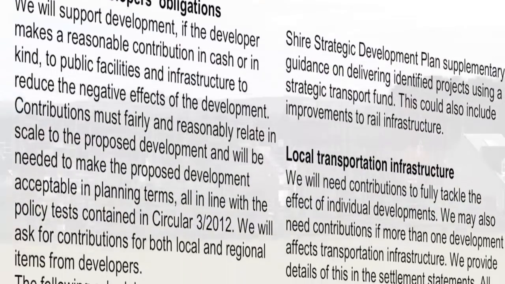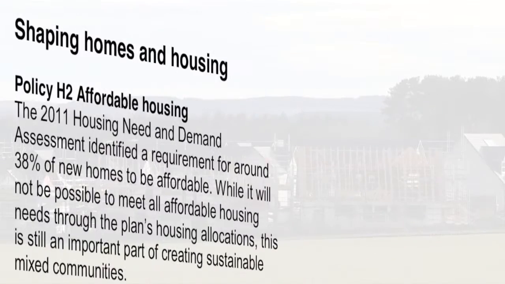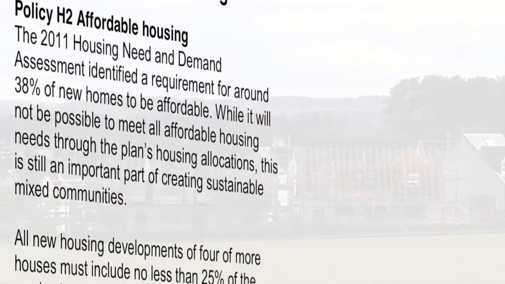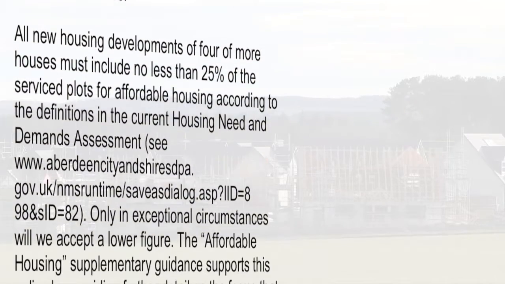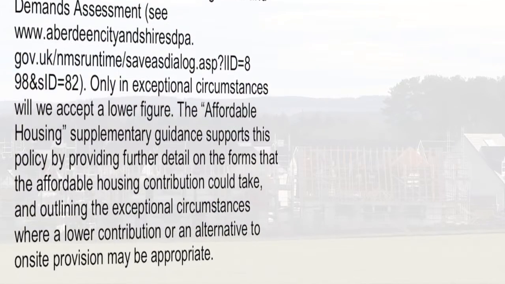Developer obligations are contributions that we ask developers to provide and are necessary for the granting of planning permission. There are two elements to developer obligations covered under two separate policies. These are developer obligations and affordable housing. If these policies are not complied with and suitable contribution levels are not provided, the proposed development cannot be supported.